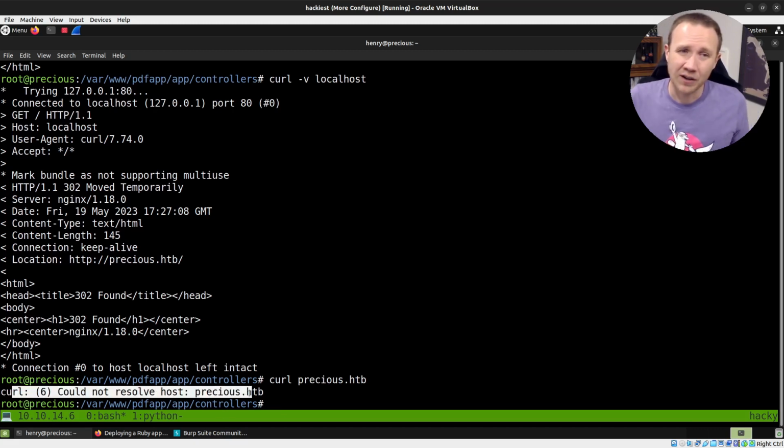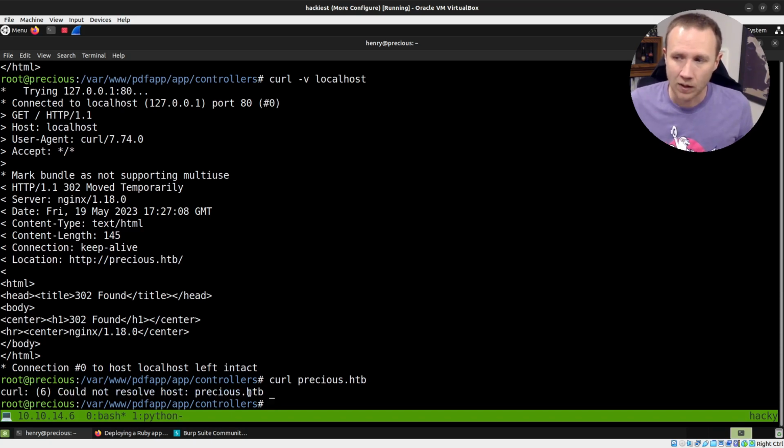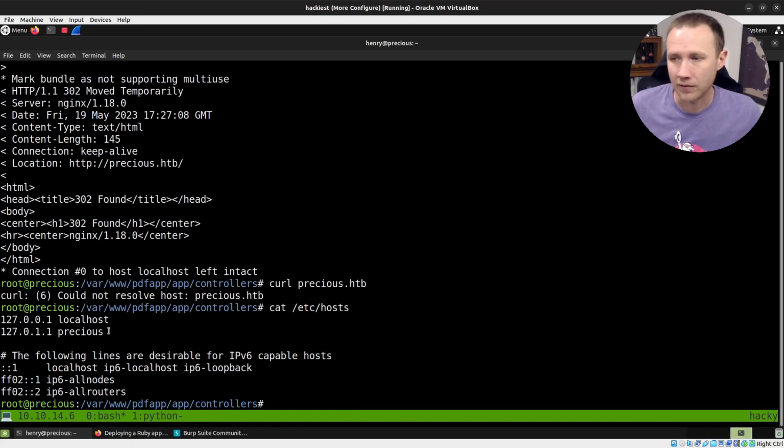There's no DNS server here. HackTheBox doesn't today have DNS servers in the labs. And so if it's not in the host file, then it's not going to define it. And we can check that out. We can see in the host file, we define precious and localhost. So what if we do a curl on HTTP precious? Should that work? If I can spell it, P-R-E-C-I-O-U-S.